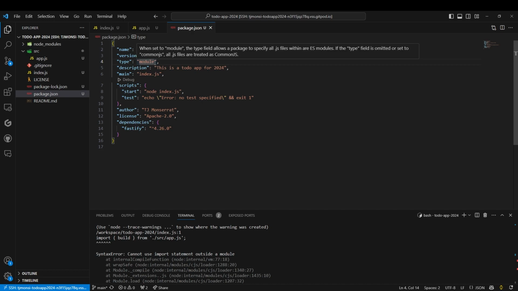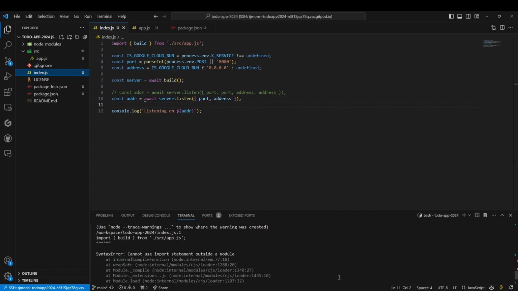When set to module, the type field allows a package to specify all .js files within it as ES modules. If the type field is omitted or set to CommonJS, all .js files are treated as CommonJS. And CommonJS, if you see before, uses require instead of import, and I'm using import. So yeah.